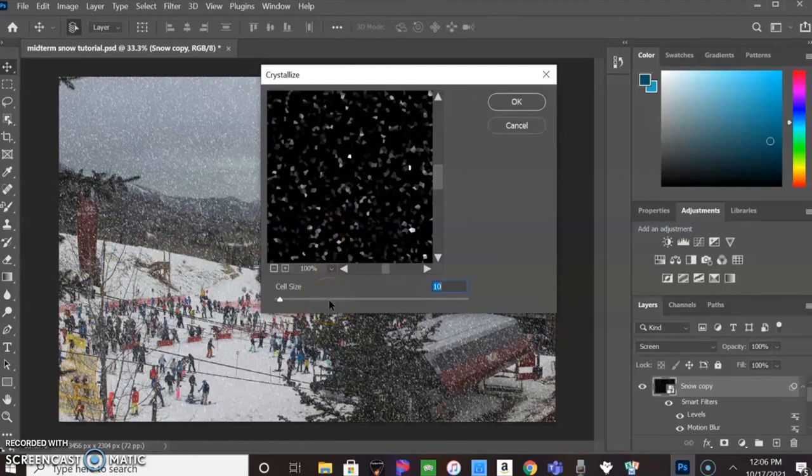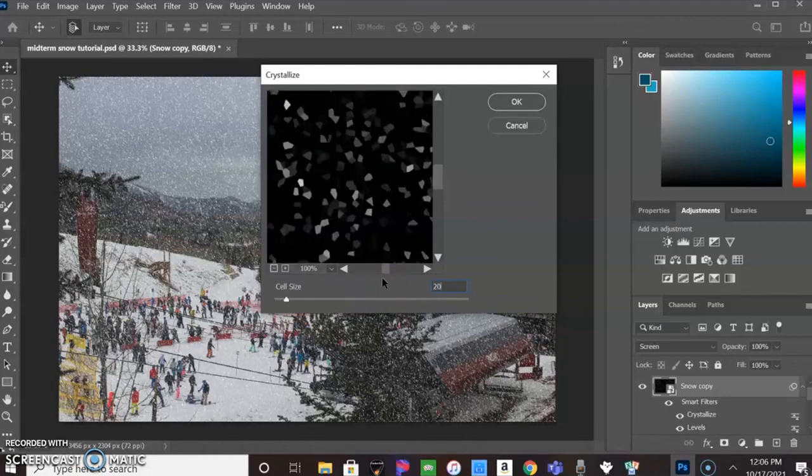A value of 10 to 20 usually works well for this effect. Since my image is fairly large, I'll go with the higher value of 20. Then click OK when you're done to close the dialog box.